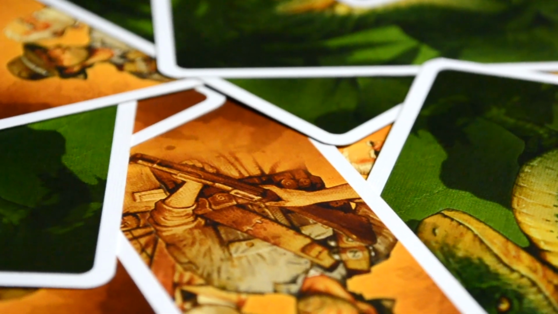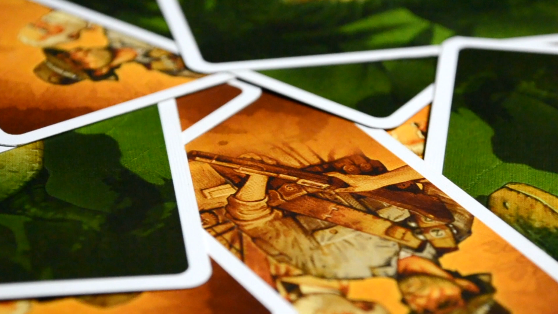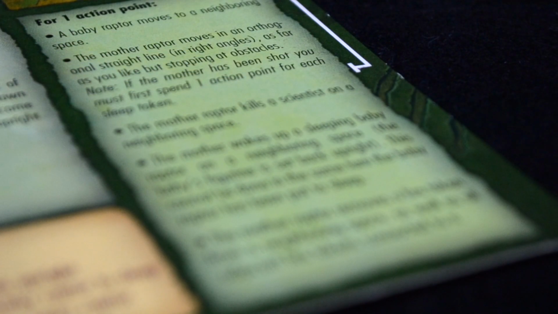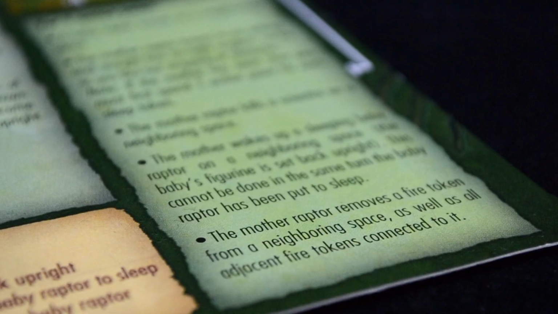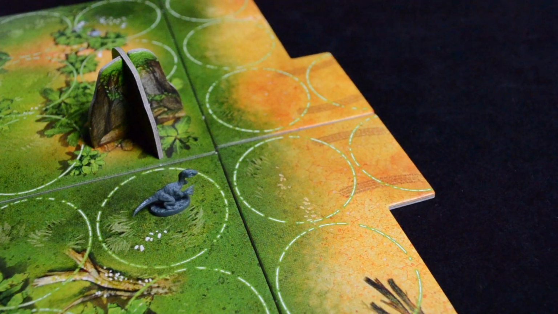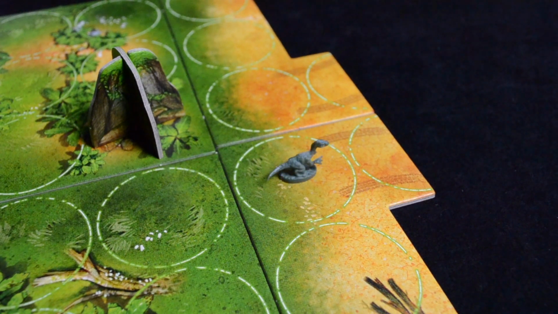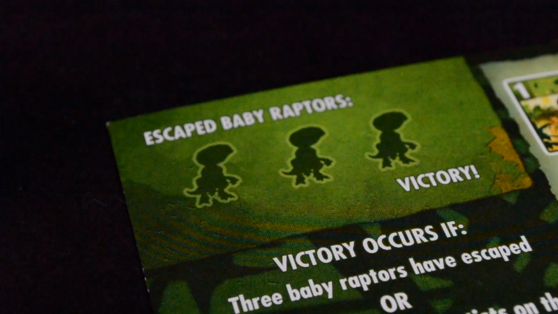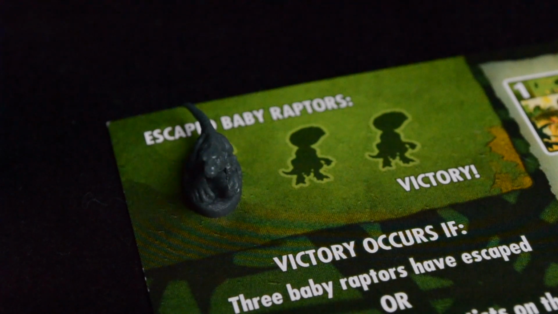Okay, starting with the Raptor player, let's talk about what you can use those action points for. As the Raptor player, you can spend action points in 5 different ways. For 1 action point, you can move a baby raptor 1 space. If by doing this, you move a baby raptor to a half-circle space at the edge of the board, it escapes, bringing you 1/3 closer to victory.